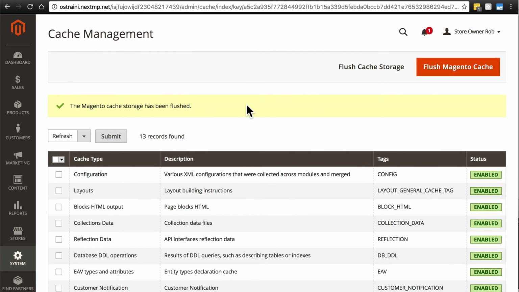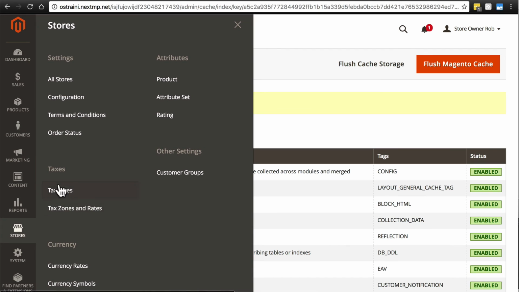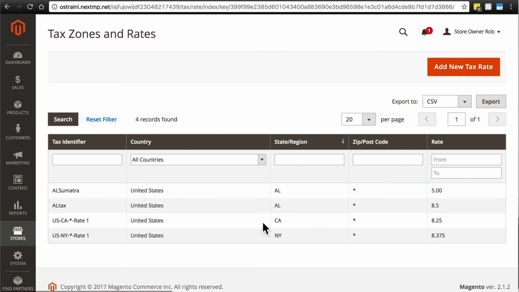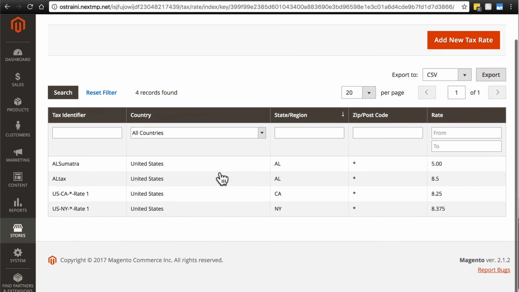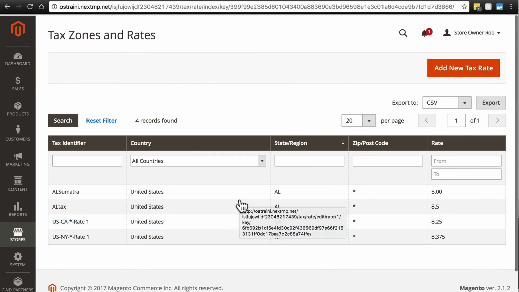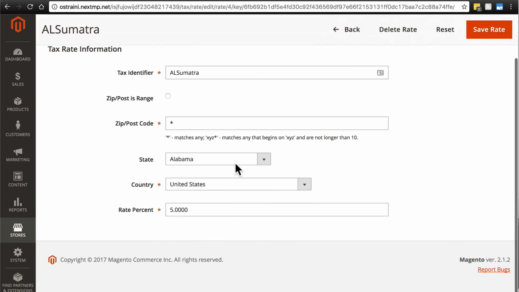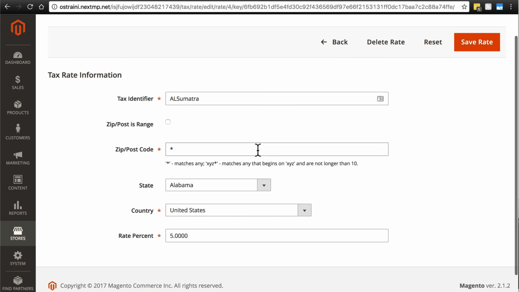One more thing before we go. Back on the back end of our website, you may have noticed over here on stores, under taxes, we also have a section here called tax zones and rates. If you click on that, this is nothing big, but it is good to know about. This is just a more centralized place to view your tax zones and rates and edit those as needed. So it's not anything that you need to configure independently, but it is an easy place if you need to change something, just to go here, click on whatever tax rate that you want to play around with, and change the rate, change the place where it's applied, or whatever.